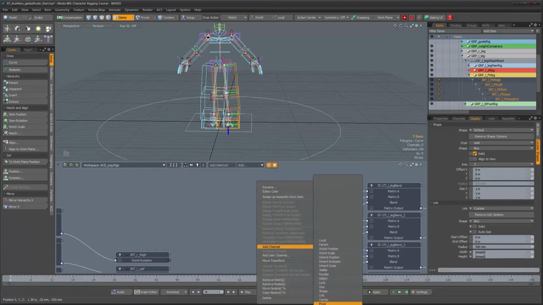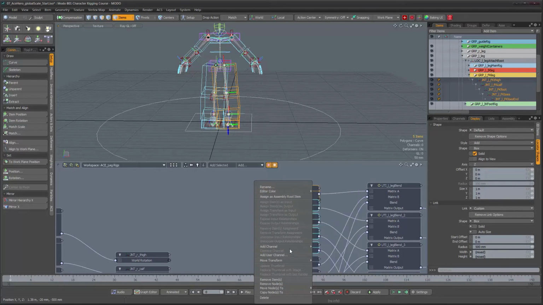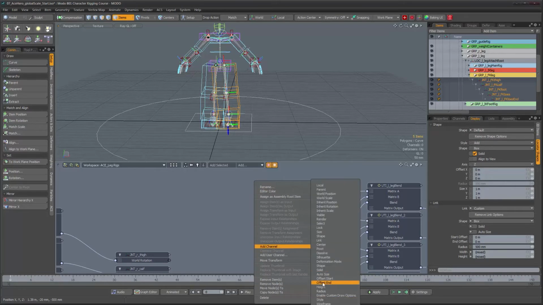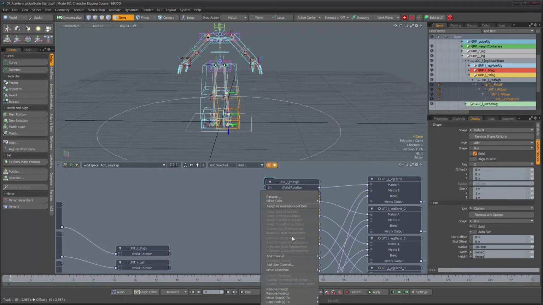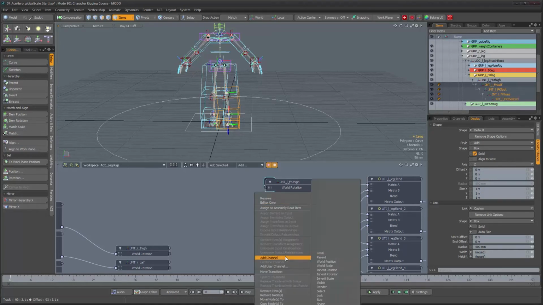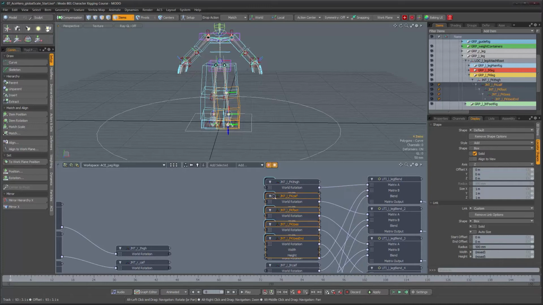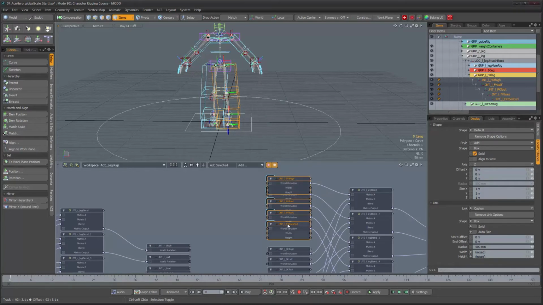Add channel, width, and height. Oh, I didn't have the others selected. Let's do that again. Add channel, width, and height. Okay, now they are. So let's give all this a little bit of space here.